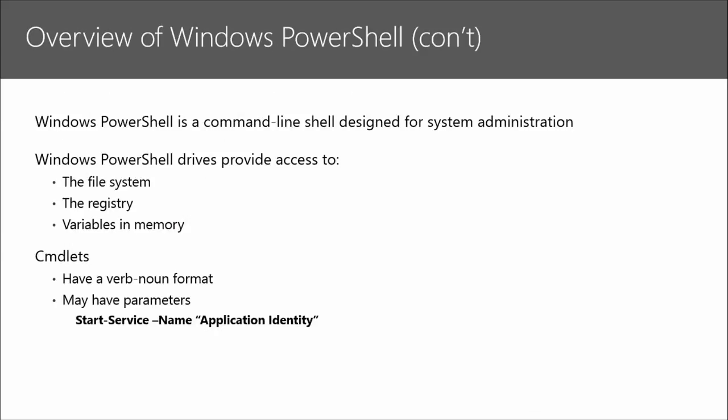So what is it? It's command line based, a shell to run all these commandlets. If you look at the bottom half of the slide, there's this concept called commandlets, which have a verb-noun format. The first part is the verb, like get, set, enable, disable, start, stop. And then the second half is the noun, the object on which you want to run this verb. So you can start service, as in that example on the slide. You can stop service. You can enable something, disable something.